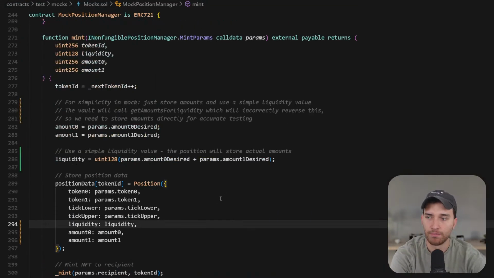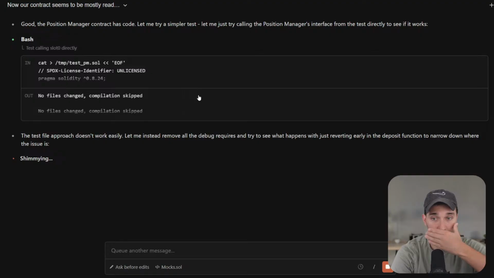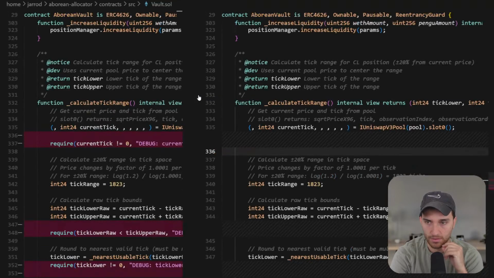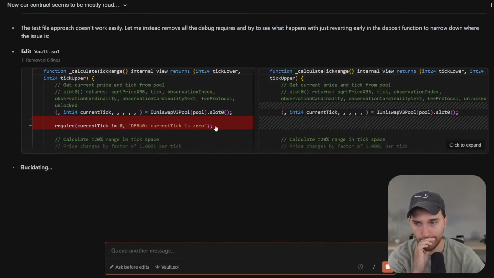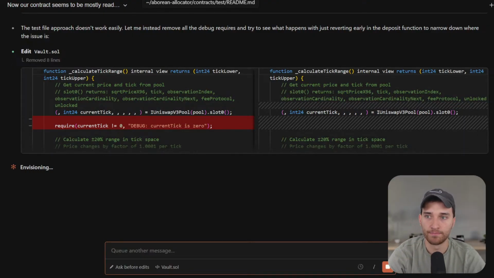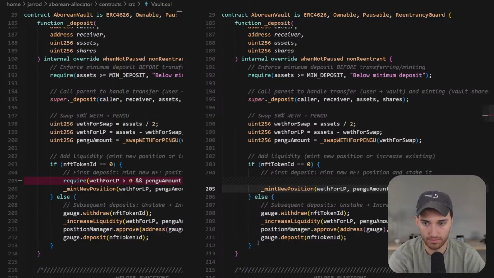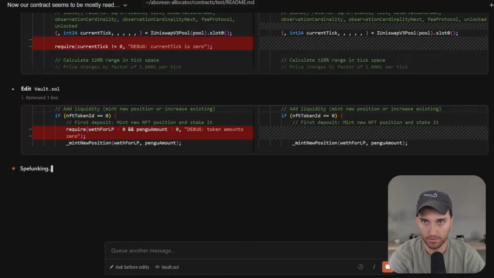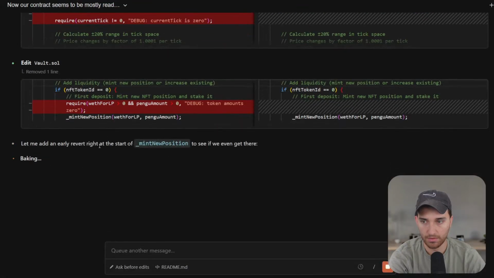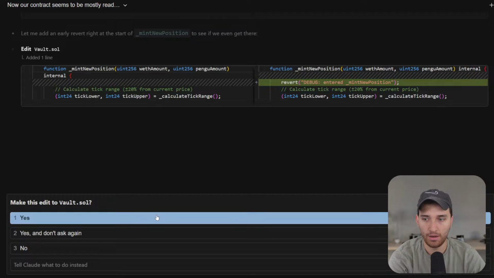I don't understand the issue. Okay. What is this function doing? Okay.